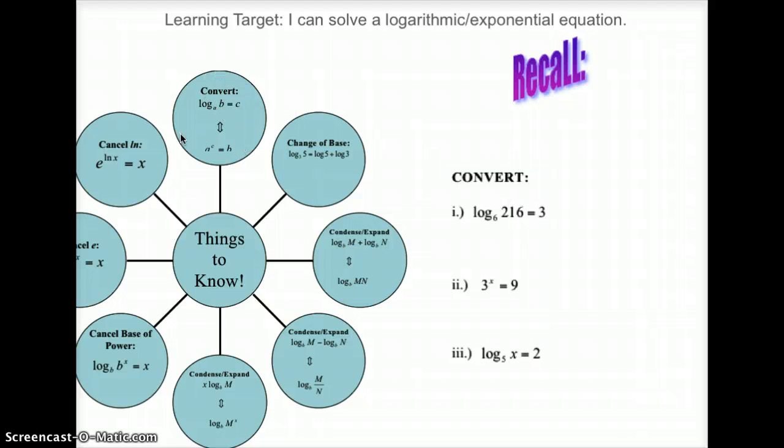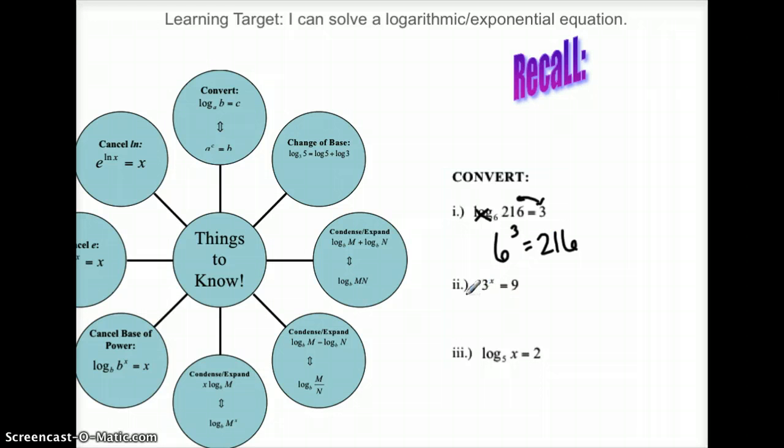In particular, first let's start at this top spoke of the wheel and just recall how to convert. This is the key, whether you're converting from a log to an exponential. Here's how this works. I start with a log, so that means I'm going to try to get rid of the log. I'm making an exponential expression. Whatever number is first, see how that 6 is first, it stays first. These two switch places. The 3 becomes the exponent, and that should equal 216. And in fact, 6 cubed does equal 216.